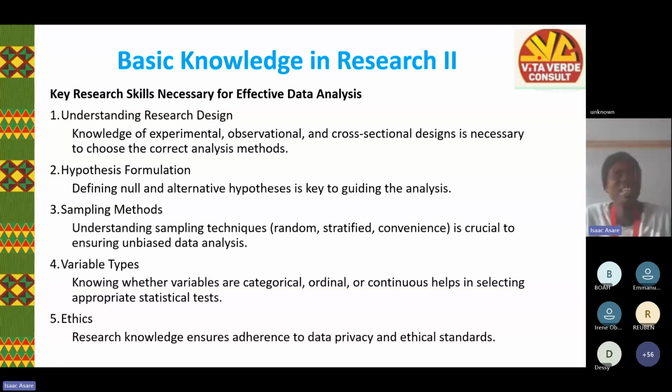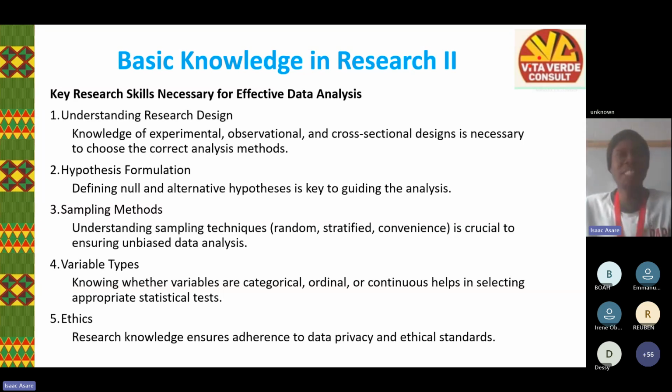There is a technique we call latent class analysis. You cannot also use just any continuous variable for that. It only limits you to categorical, maybe yes or no, or true or false, or success or failure, just two options. So if you don't know all these things, and you just end up saying, oh, I want to do this kind of analysis, then you just begin to apply the techniques.